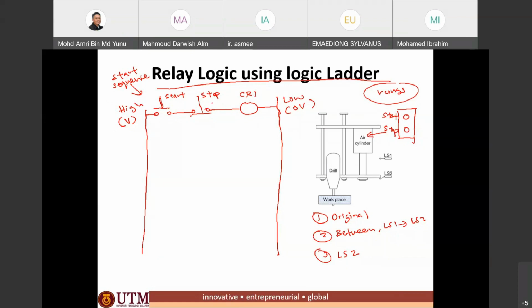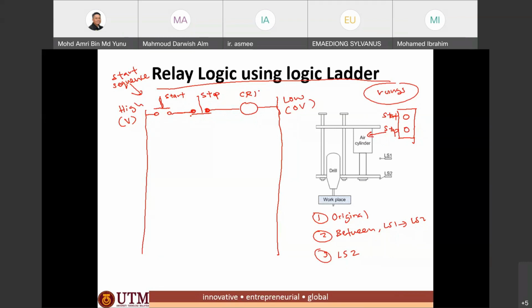Especially in this case, we set stop as an emergency mechanism. When we press stop, it will stop the current from flowing from the left line to the right.